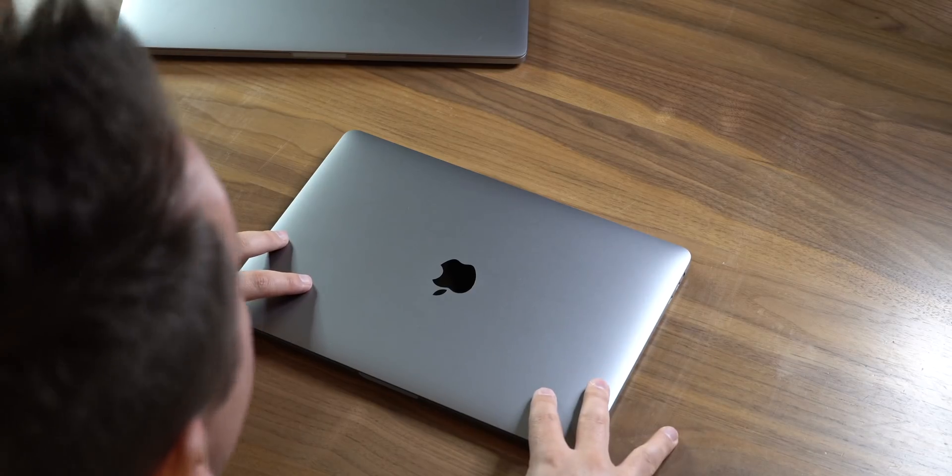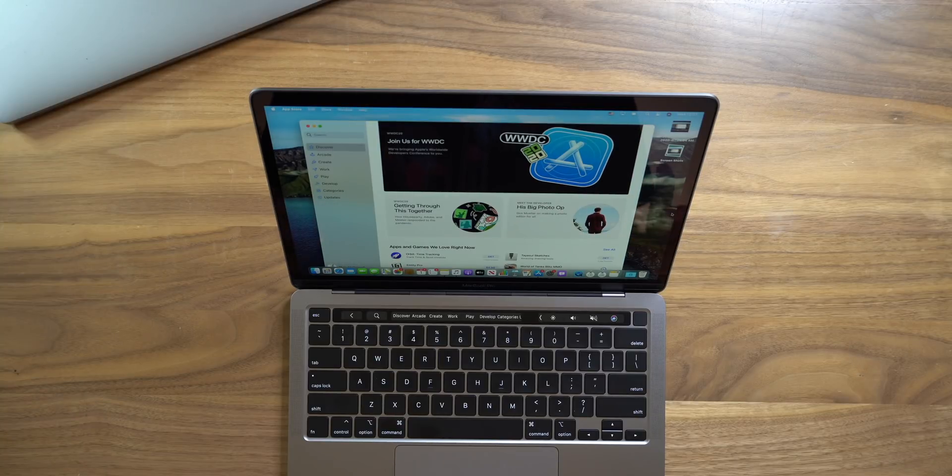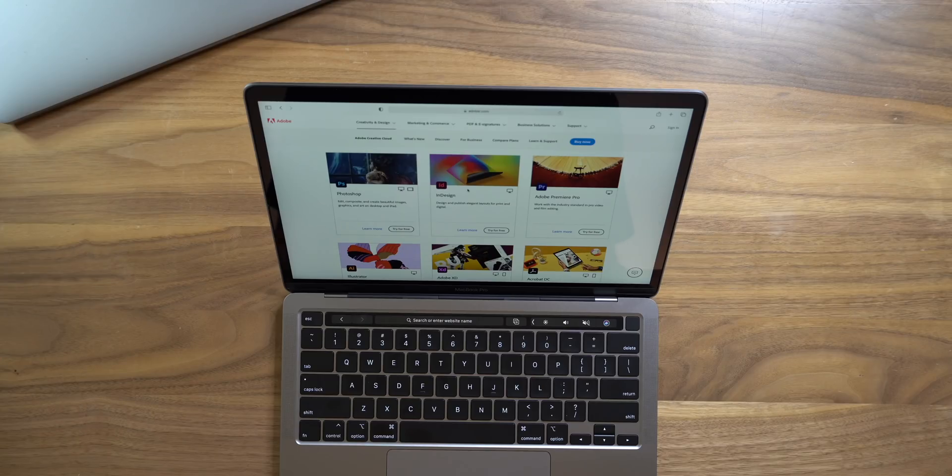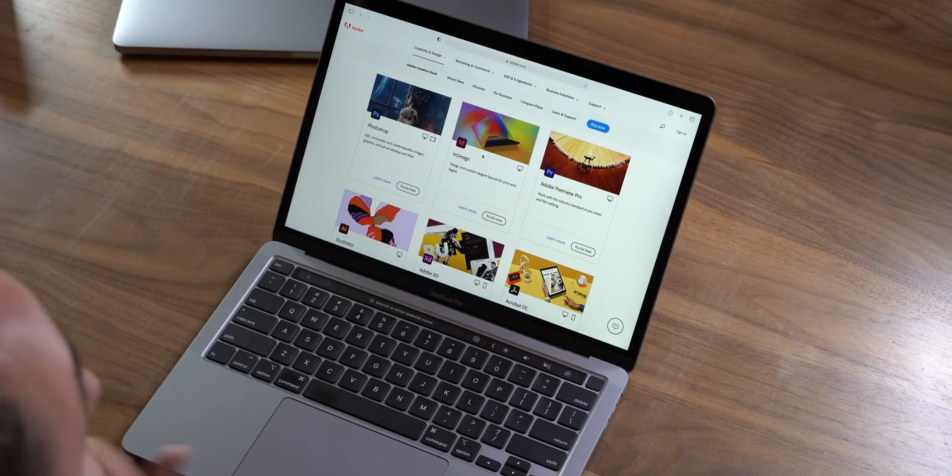Will your favorite or most-needed apps be supported on an Apple Silicon system? One bit of good news is that Apple's own apps are definitely going to be supported and ready to go when Apple Silicon hits. So if you're a professional using Logic Pro or Final Cut Pro, you can basically rest easy. Also, Apple and Adobe have been working together to get Adobe's Creative Cloud — that whole suite of apps — working on Apple Silicon as well. Personally, I'm a big Photoshop and Lightroom user, and if those aren't working, that's a big chunk of my workflow gone. But it doesn't sound like any of that's going to be an issue.